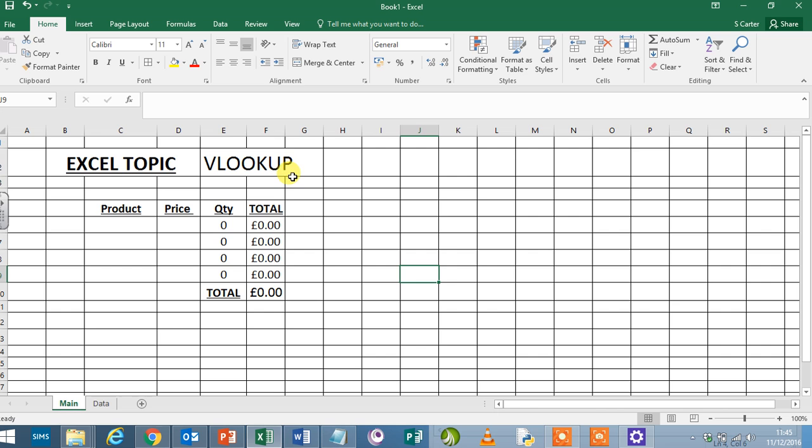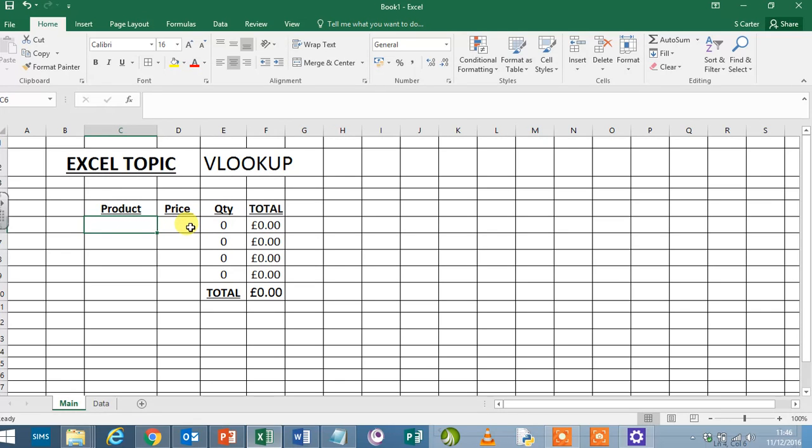Okay, so what is a VLOOKUP? Well, a VLOOKUP allows us to automatically look up values. So say you select an option, it will bring in another bit of data for you and populate another cell. So for instance, what I'd like here is a drop down of all the products that we've got here. And when I choose a product, I want it to automatically bring through a price. Okay, so how does that all work?